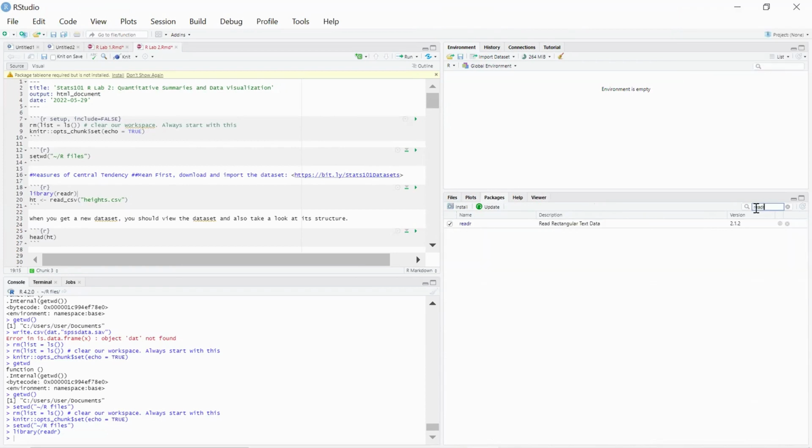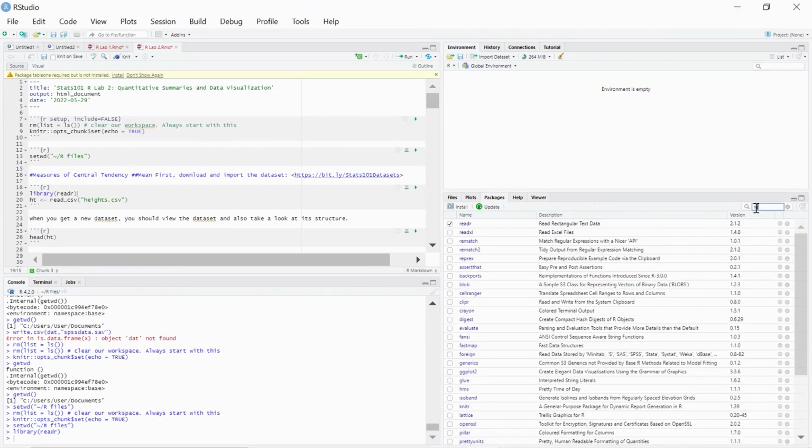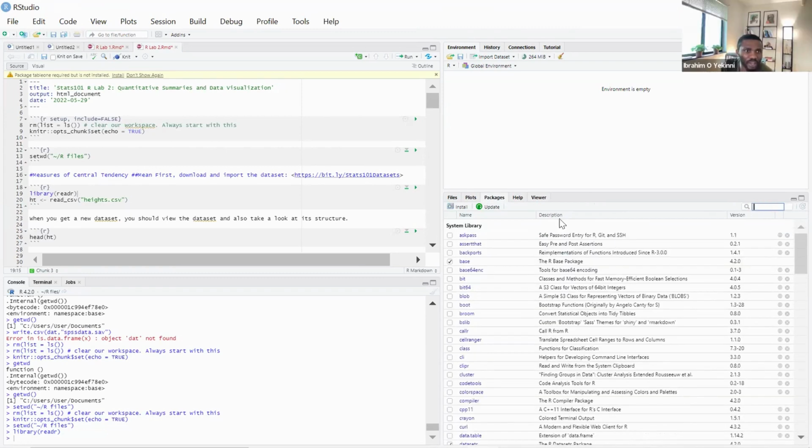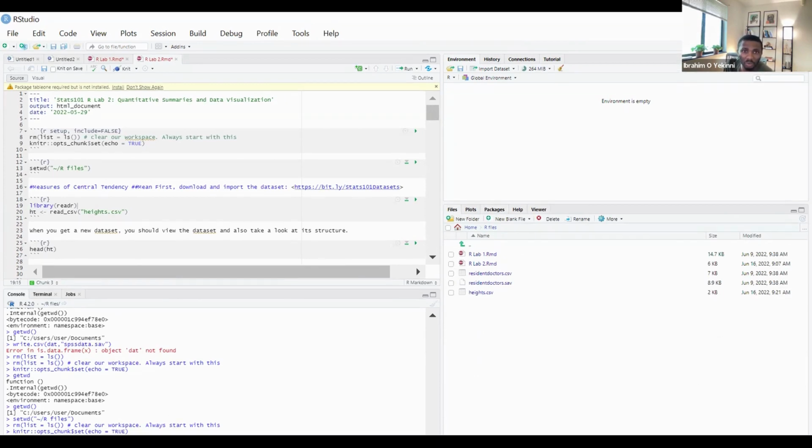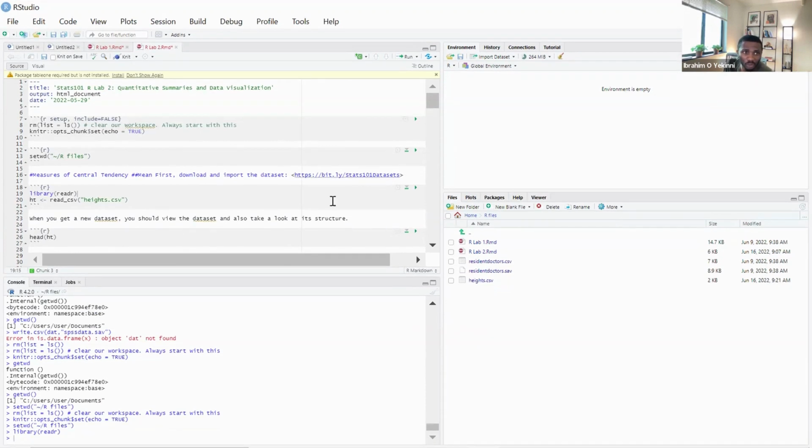Okay. Yeah, nice. So you have the readr package loaded. So the next thing you want to do is use the read_csv function. You can just run the code in that code chunk. You can just click the link to run the code.